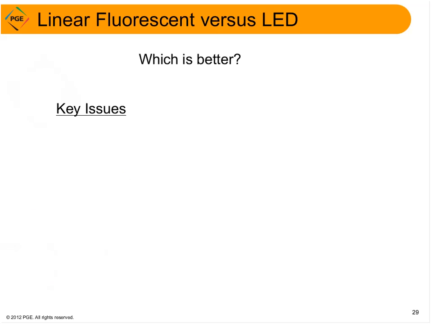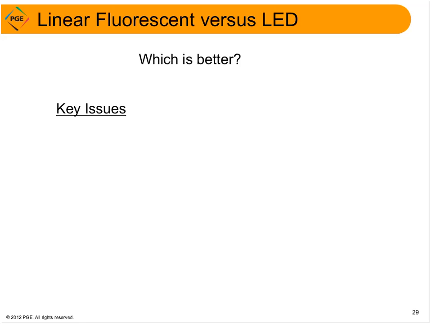So we're going to switch gears at this point and compare LED with other incumbent lighting technologies and applications. In this case, we're going to compare LED with linear fluorescent. Some people are in a big hurry to switch to LEDs, but it's important to know that linear fluorescent really works pretty well. Because of that, LED needs to be about 40% better in order to be a mainstream competitor.